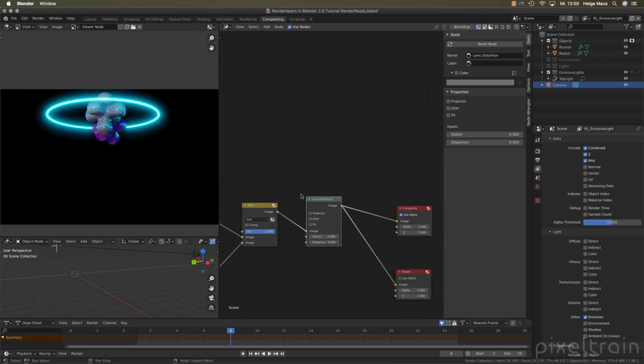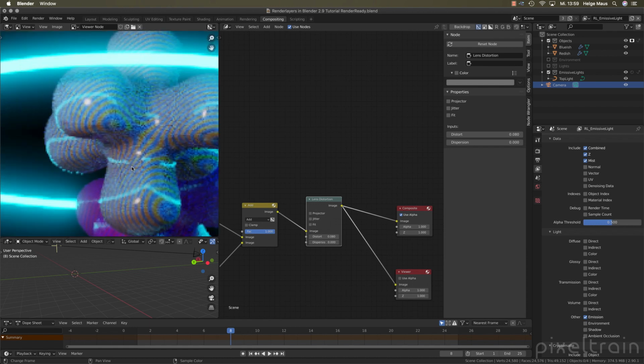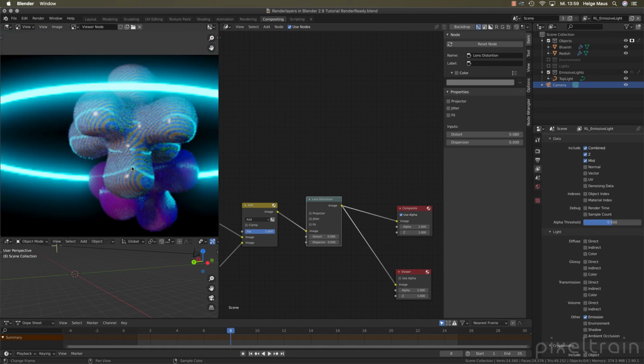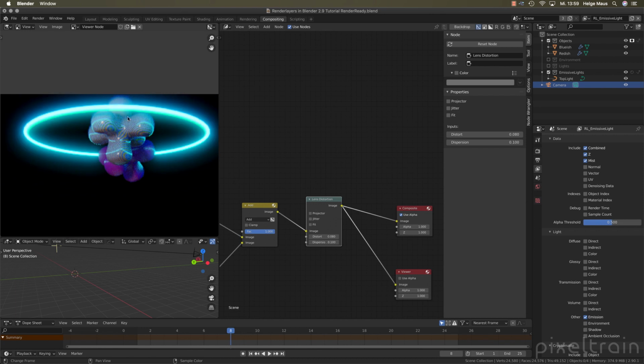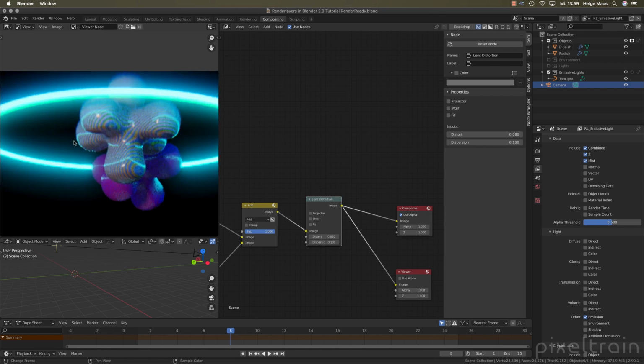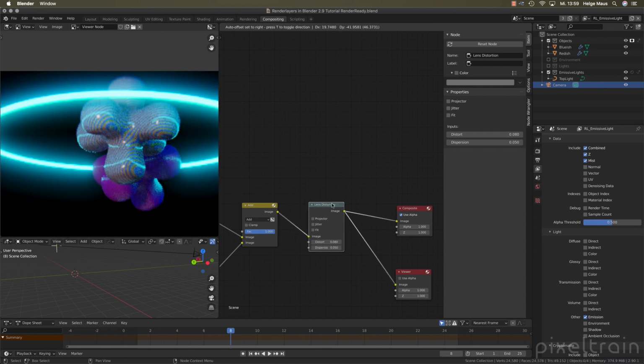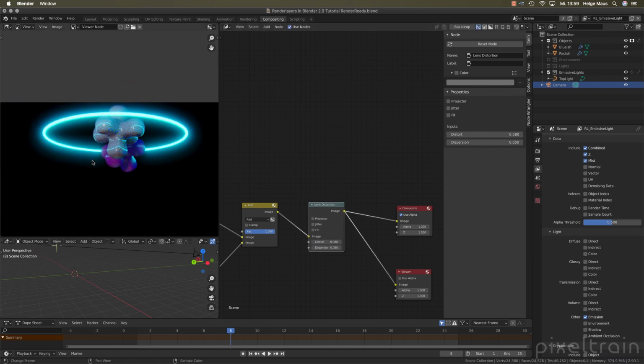But what's also really, really interesting, and this is something also really good for realism, is the effect of chromatic aberration. So normally you see at the edges, if something is blurred, that you have a little bit of a dispersion. It's named chromatic aberration, and this lens distortion node is able to do that. So if you do something like that here, it looks like a really cheap lens, because you get here these fringes at the side. So also don't overdo that. But yeah, this node is really selling the point that there was a lens involved. I think that was long enough.